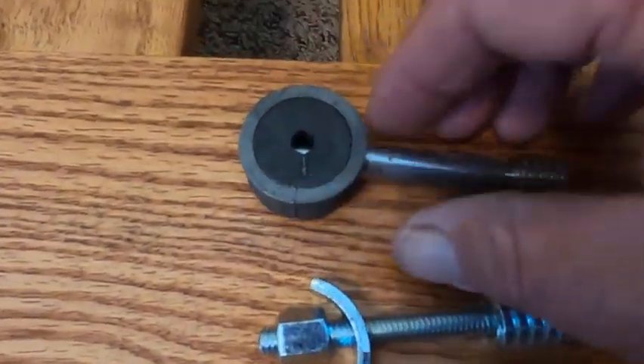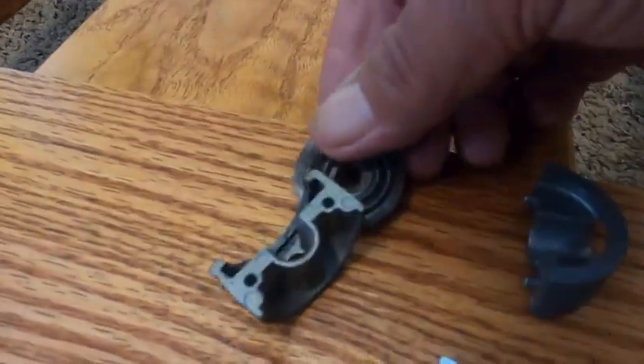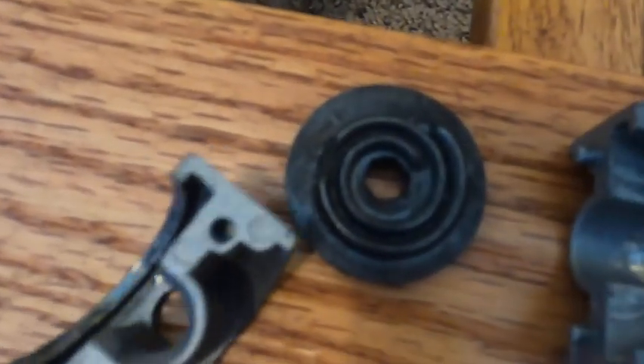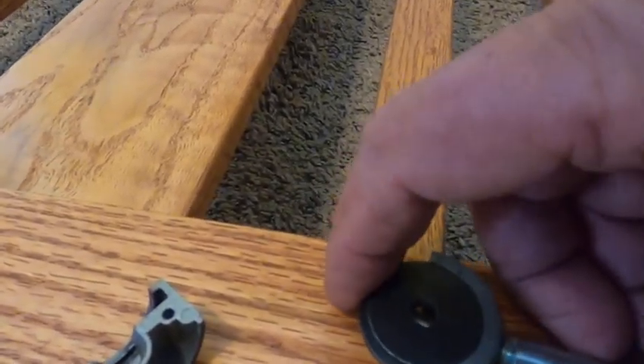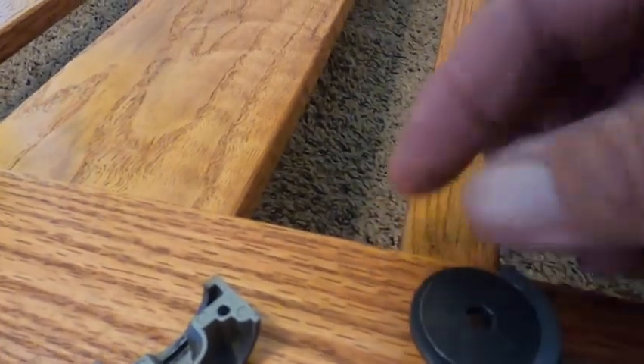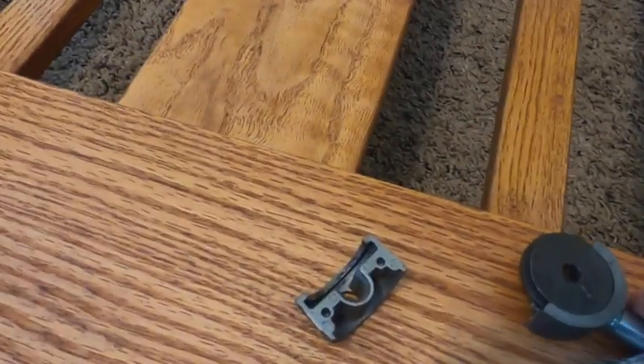The cam lock is relatively simple. Let's see if I can take it apart here. It's basically three parts. It has a cam screw that engages those threads here. Then the parts are put together — see the arrow there? That is the opening, and you turn this after you put the bolt in. You turn it with a wrench and it tightens this up.